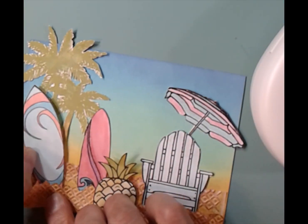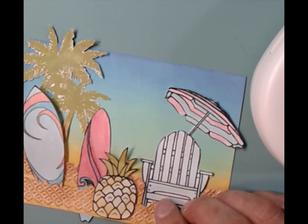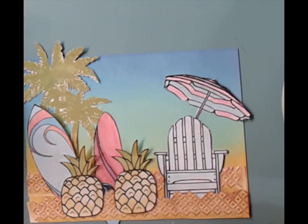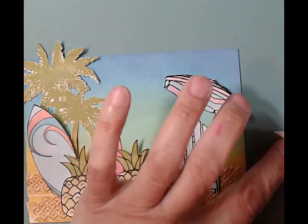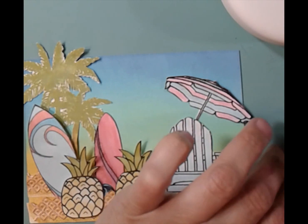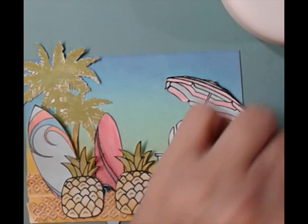Tuck this larger surfboard, and now our other little pineapple people, because they're pineapple people now. And here's the mom, and she needs to have a nice cool seat under that umbrella with her shaded area.